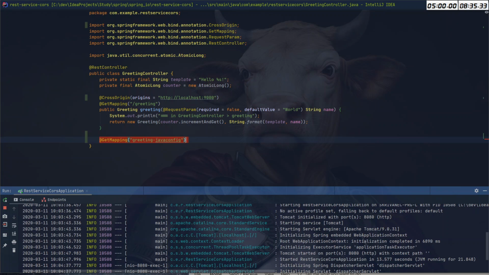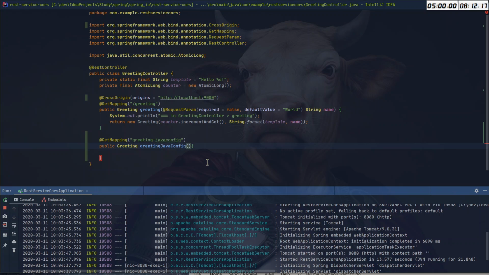And here we will say public greeting, greeting Java config, and parameters and body. And now it stopped being green, red, that is good.